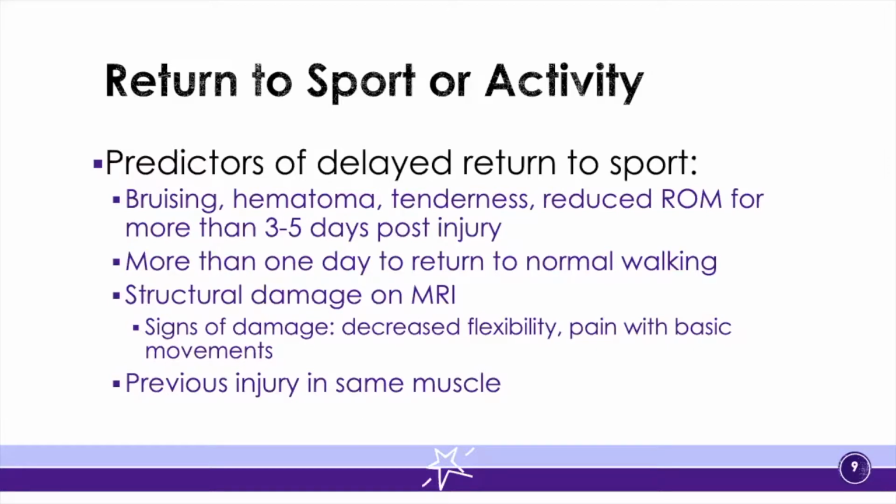If we had an MRI that was conducted in which we actually could physically see some structural damage, beyond just what we can see on the MRI itself, we might be experiencing decreased flexibility or pain with just the most basic of movements. And if this is not our first injury in the muscle or to this ligament, we will also see a delay in healing, primarily because of the scar tissue that was already formed. And it will take a longer time for us in the healing process to get back up to full functioning again.